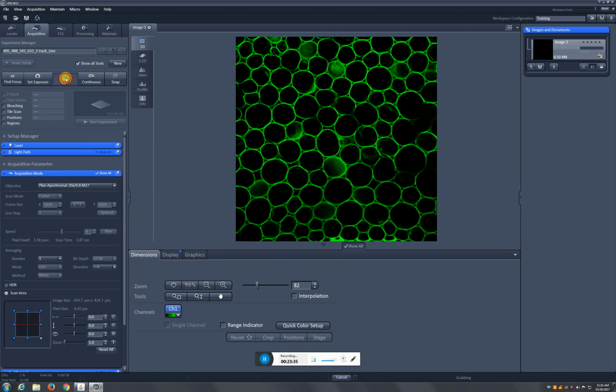One difference is that the live scan mode does not respect the scan speed selection that we had to begin with. When I go live with a scan speed of 7, it doesn't care what I had previously, and it jacks up the scan speed to be much quicker. So the live scan mode is inherently going to be a bit noisier, but if you want to get a very quick image, that's what you would do.